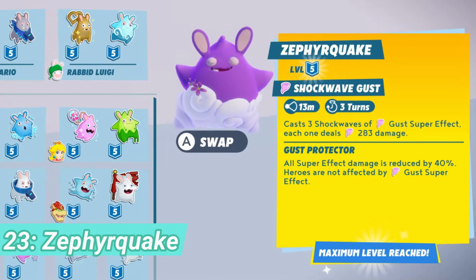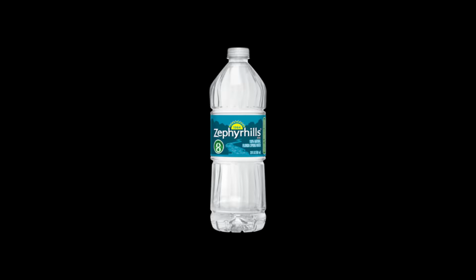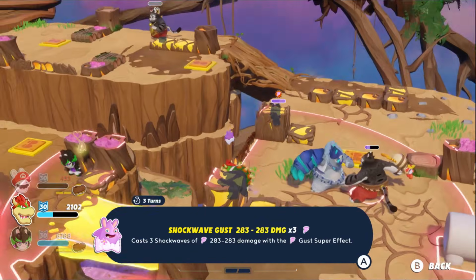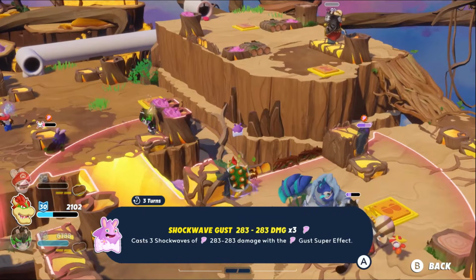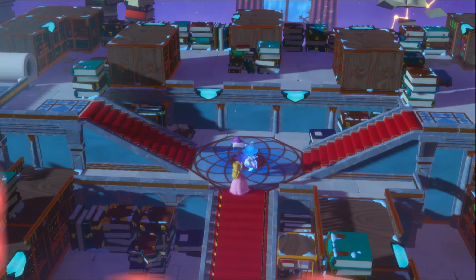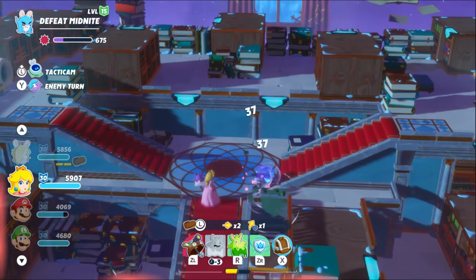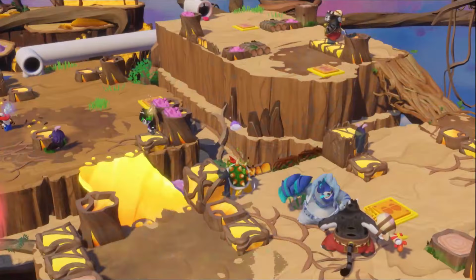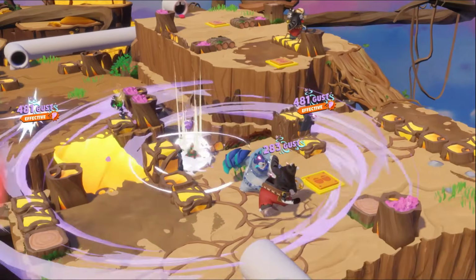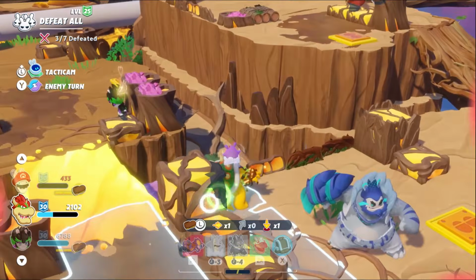Beginning with Zephyr Quake. Kind of like Pyrogeddon, this is an area of effect... wait, did I say Zephyr Hills? Zephyr Quake works similarly to Pyrogeddon, as it is a large area of effect damage option. It casts 3 shockwaves that are applied with the Gust super effect, and each wave deals 283 damage for a total of 849 damage. Not only is the damage on this spark much higher than Pyrogeddon, but the Gust effect is also just way better than Burn, like I said previously.